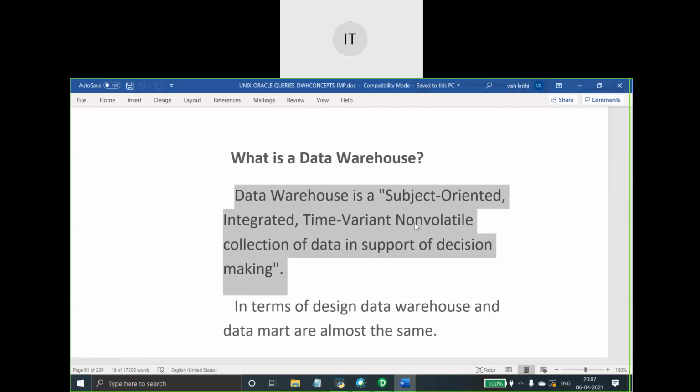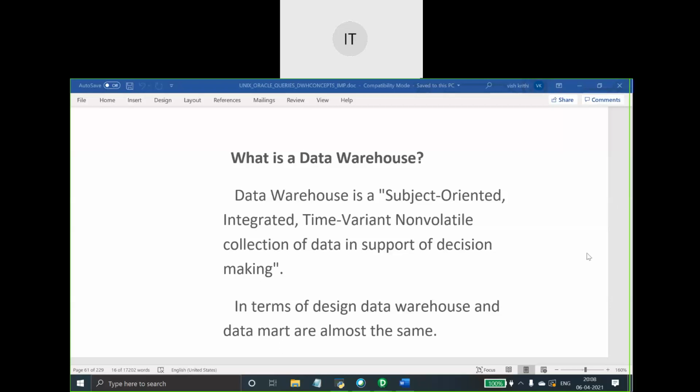So you can tell no, we cannot delete data in a data warehouse. Okay, this is the data warehousing definition.